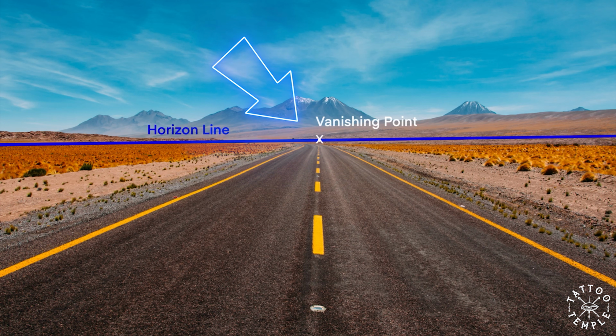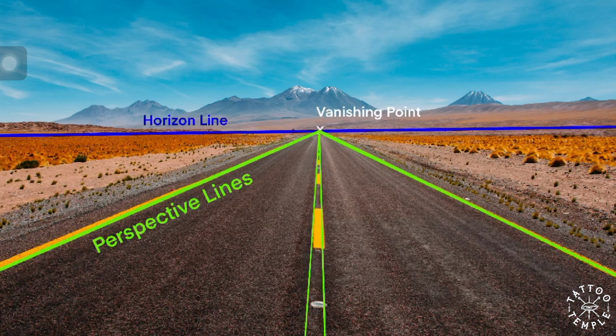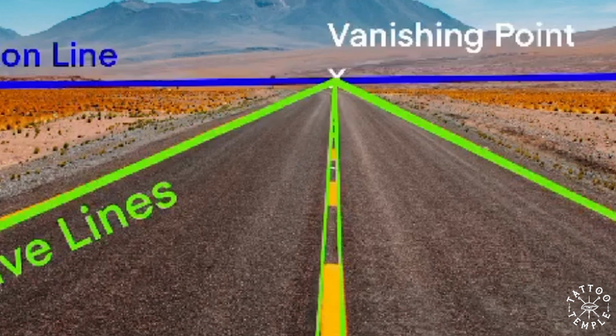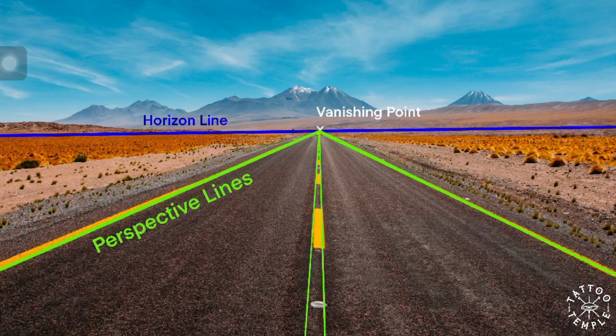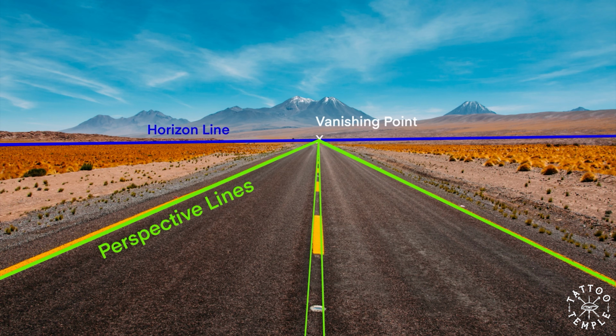Now the core learning here is that when viewed in 1 point perspective, parallel lines moving away from us seem to converge at a single point. I've marked this point as X. Now I'm ready to draw some perspective lines, and as you can see, the road seems to converge and gets thinner as it moves away from us. That's an optical illusion caused due to our perspective. Let me demonstrate this with these green lines.